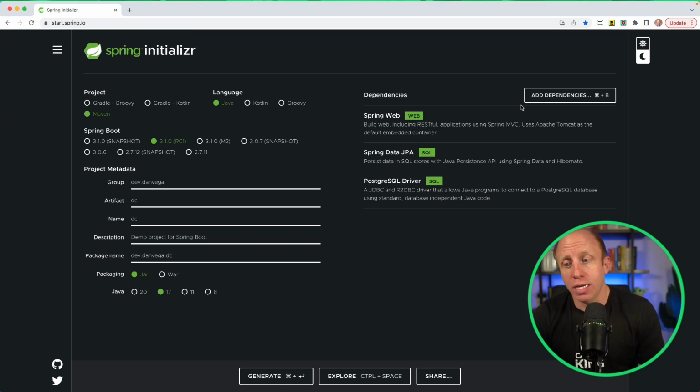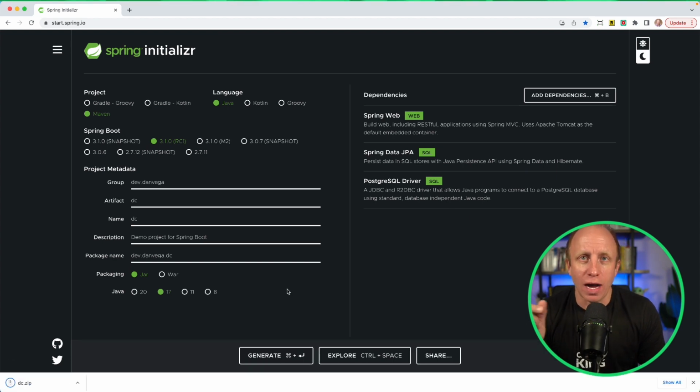Now, again, we don't need to set up Postgres. We'll use a Docker Compose file to define that Docker container, and Spring Boot is automatically going to spin that up for us. So we're going to go ahead and generate that. It's going to create a zip file for us. I'm going to open this up in IntelliJ IDEA Ultimate Edition. That is my favorite IDE, but you should open this up in whatever text editor, IDE, AI assistant, whatever you want to use, whatever you're most productive in. And with that, let's go ahead and write some code.